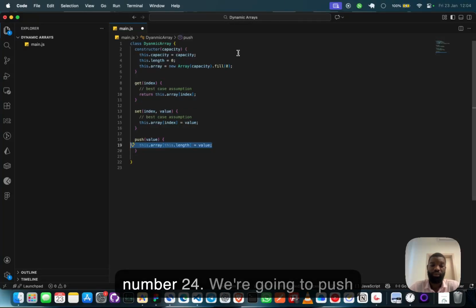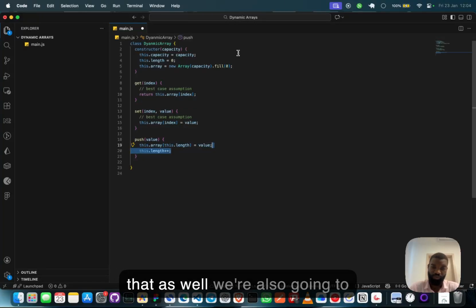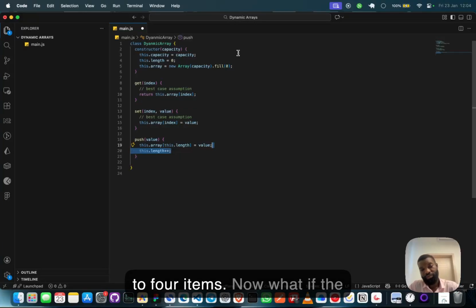Let's say we want to push the number 24. We push the number 24 at index 3, and that is how the push works. Right after that, we also increase the length. So we've moved from storing 3 items to 4 items.